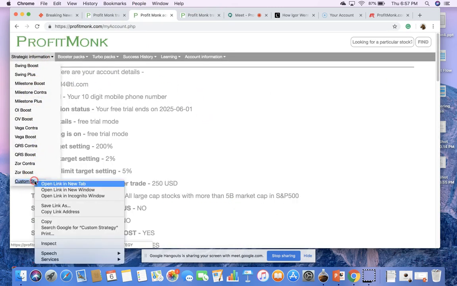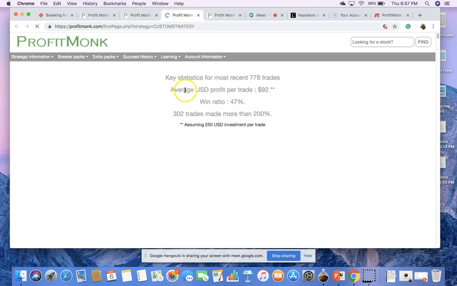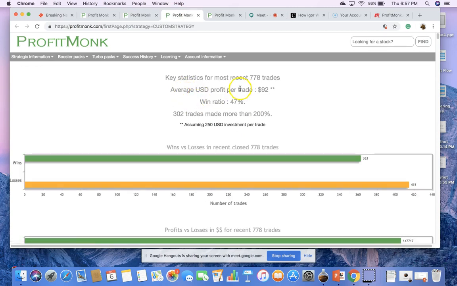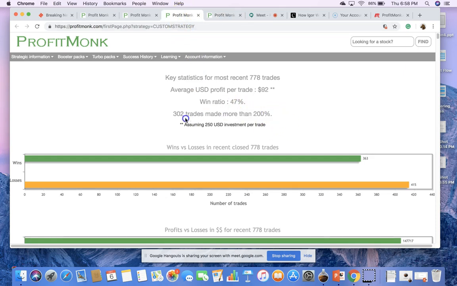and we will open a new version of the custom strategy page so that we can compare against the previous results. So look at the difference that it makes. Let's put that in contrast. The previous setting was 100% target gain, which means that if you are putting in, let's say, $250 or less, you will not come out of the trade until you have doubled your money to $500 or more. In this setting, you are going only for tripling your money or nothing. So it's basically a triple your money or nothing bet.